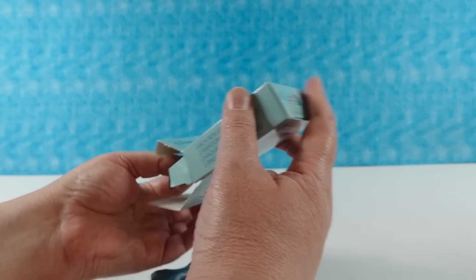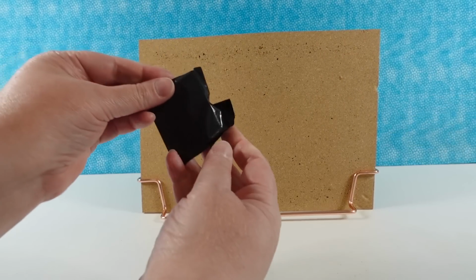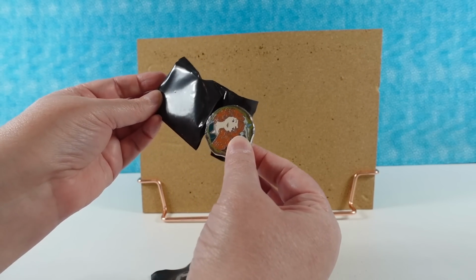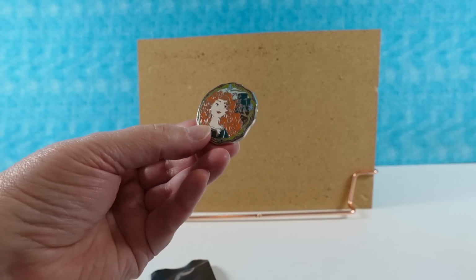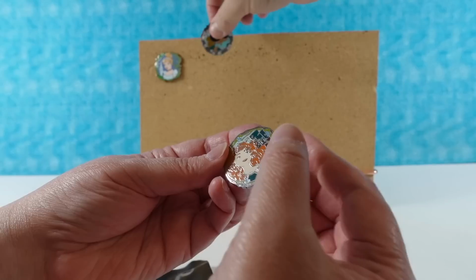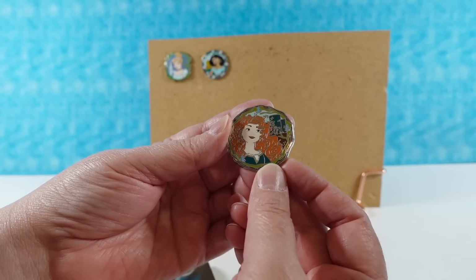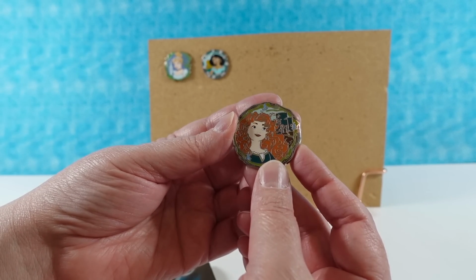Let's see. So we have 2 different ones. Come on, be another different one. Yes, it is. We have Merida. Yay. So Princess Merida from Brave. There's her castle back there behind her, and she looks really cool.